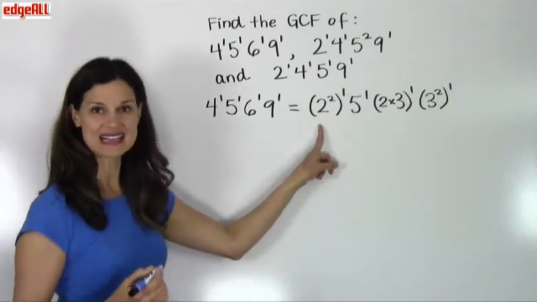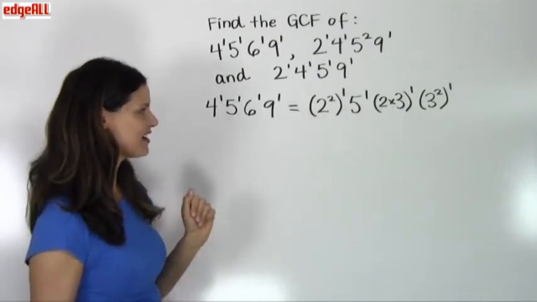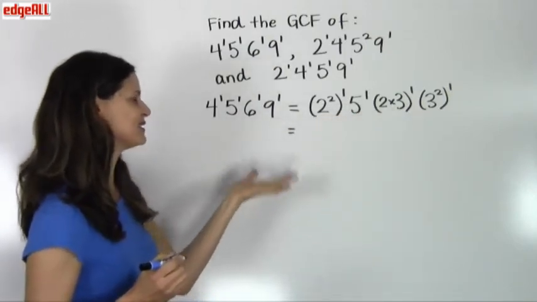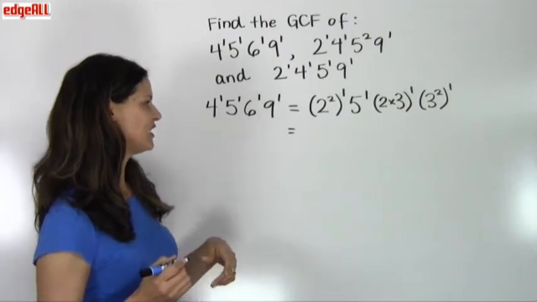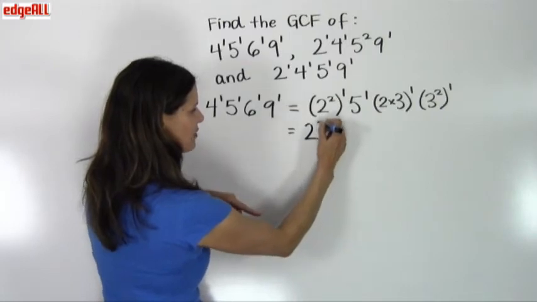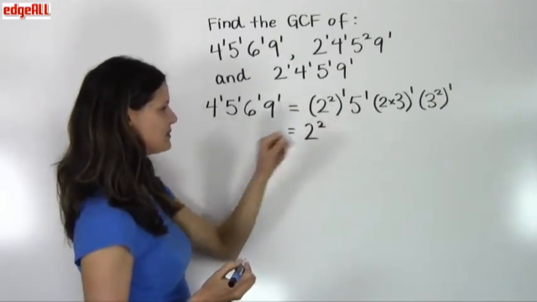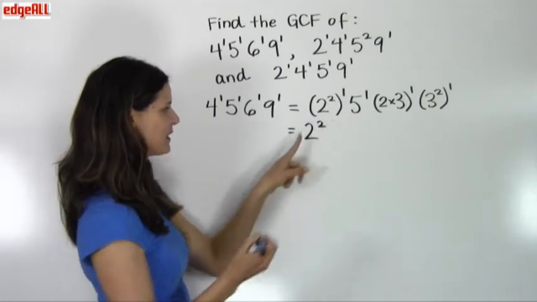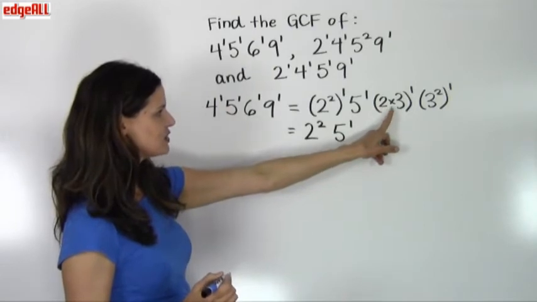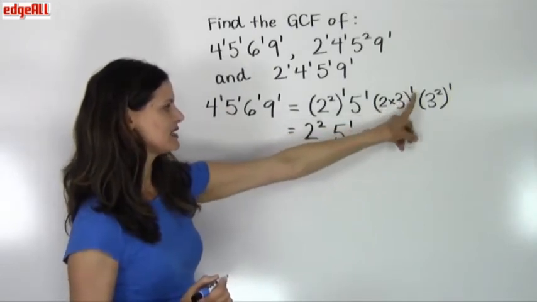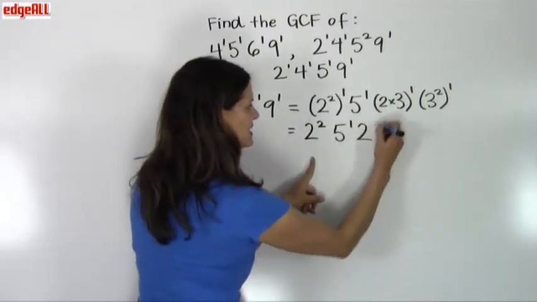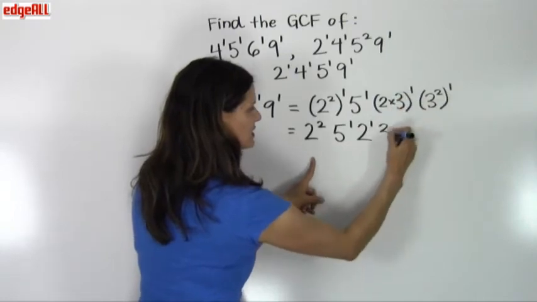Now, using my exponent rules, I'm going to go through here and rewrite this as the prime bases, or the prime numbers, raised to their particular exponents. So in this first case, I've got 2 to the power 2 raised to the power 1. And so I multiply 2 times 1, which is 2, so 2 squared. And then 5 to the 1 is already in prime. And then 2 to the 1 times 3 to the 1, because this power 1 here gets distributed to both this 2 and this 3. So I can rewrite this as 2 to the 1 power, 3 to the 1 power.